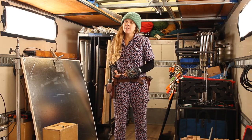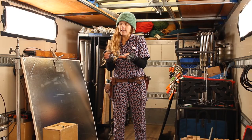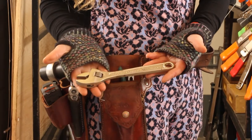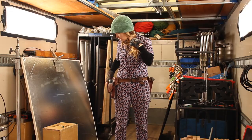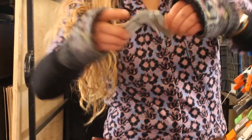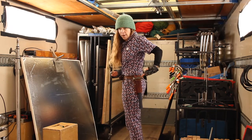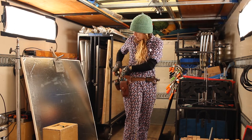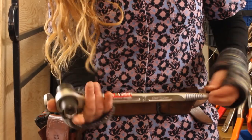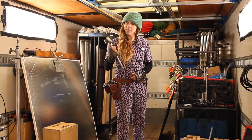Some of the tools that you might need to be a grip: this is a speed wrench — three-sixteenths, allen key socket on a ratchet — an adjustable C-wrench, a tape measure, and a knife. I always have a blade. I like to carry a hammer. And I also carry a scaffolding ratchet — it comes in handy for cheese burrows and anything that has a 22 or a 19 or three-quarters.